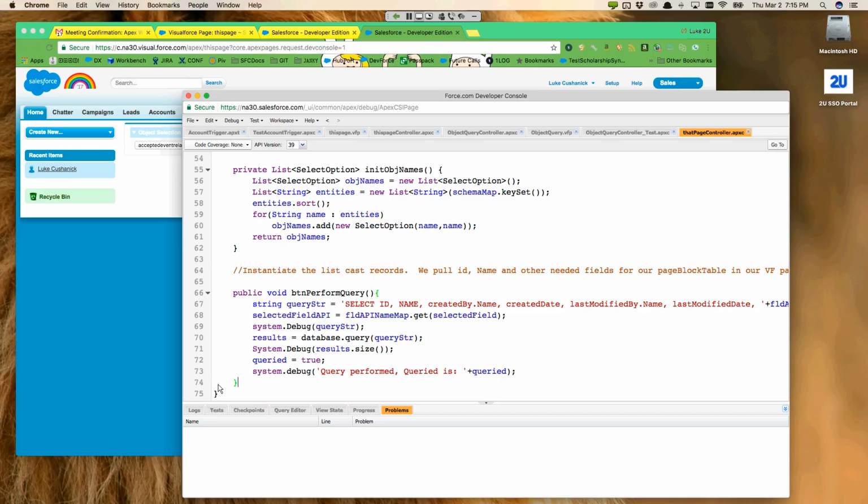Now I want everyone else to do the same. And when you have accomplished that, which hopefully won't take you very long, just drop the word done in our chat session. Or if you get an error and you're not sure how to fix it, let us know, and we'll take a chance to really do some error troubleshooting, since that's always a crucial part of development. So go ahead and see if you can get the controller copied into a new controller, renamed, get the constructor renamed, and get your curly braces better aligned than mine.